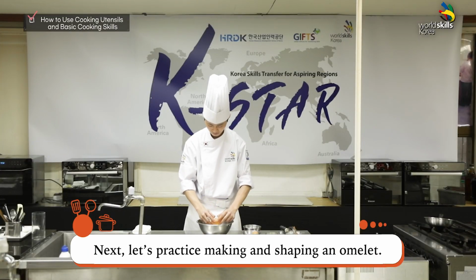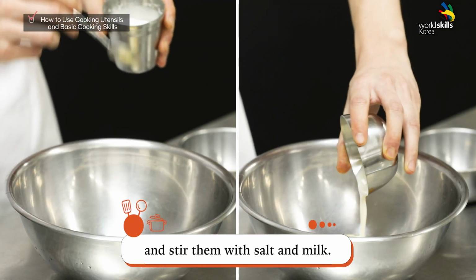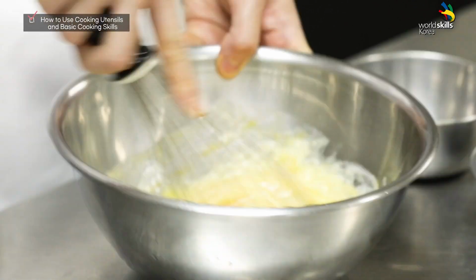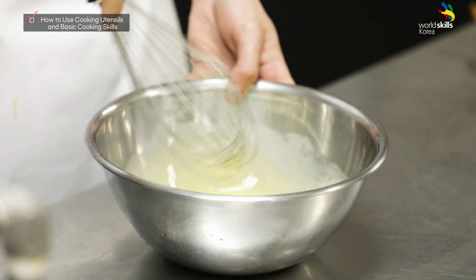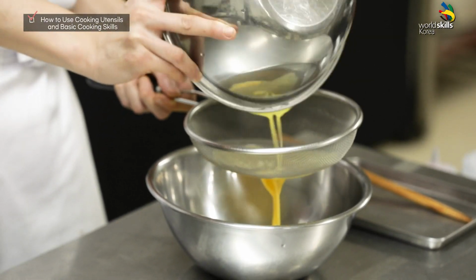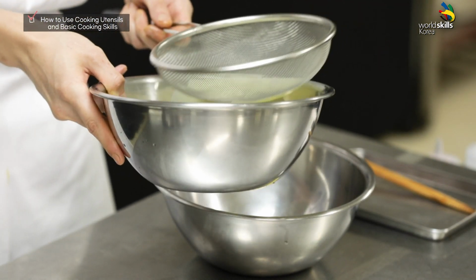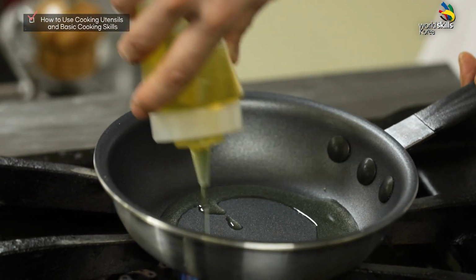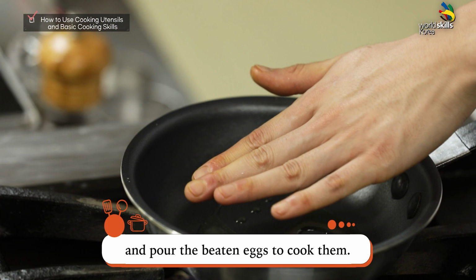Next, let's practice making and shaping an omelette. First, beat the eggs in the bowl and stir them with the salt and milk. Sieve the eggs to remove impurities. Oil the pan and slightly heat it on low heat. Check the temperature and pour the beaten eggs to cook them.